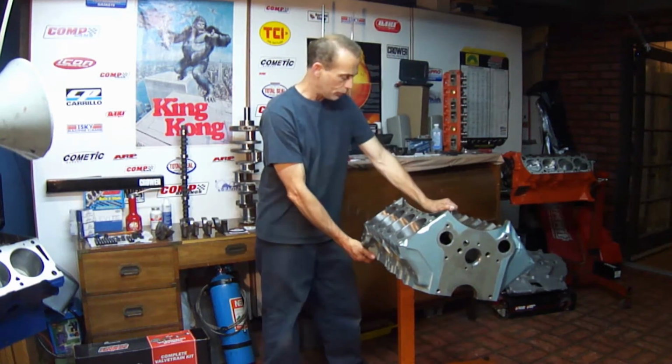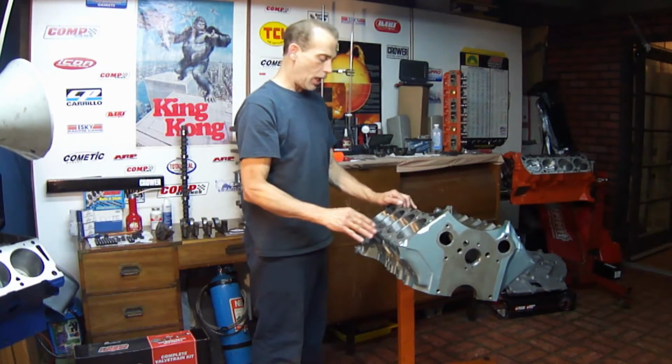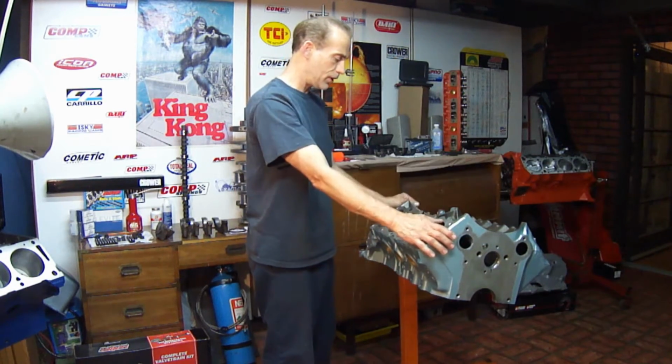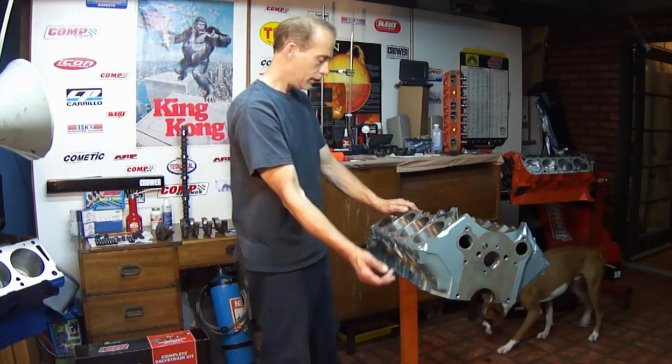Just to run through this real quick, what happened to it was a standard bore block that had a little bit of a ridge when I took the heads off, and it never really had an issue. The bearings even look good, the cam bearings look good. Probably had about 150,000 original miles on the motor.